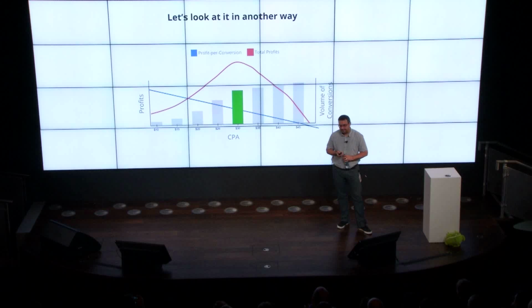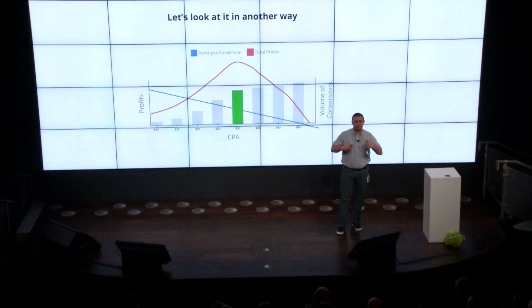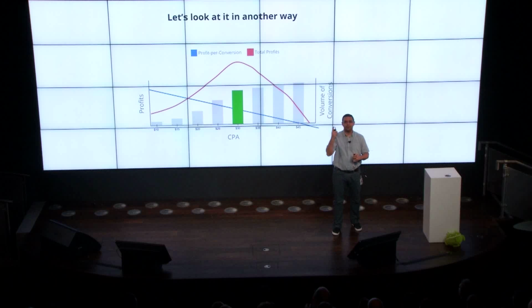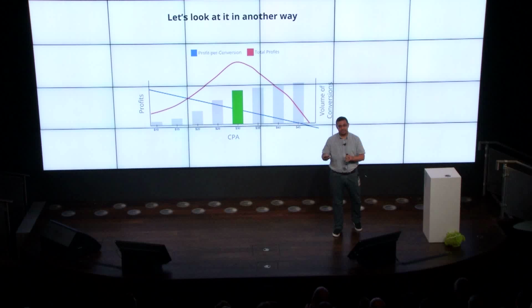I can give an example: would you prefer getting 10 conversions with $20 profits, which will bring you 200, or would you rather get 1,000 conversions with €1 profit? At the end, you will get 1,000, 5 times more profit. This is something like that. And I don't want to leave it in such a fluffy way, let's say. I'll show you some real-life examples, some real screenshots in the coming slides, so that you will have an idea of how you can implement those changes and apply these best practices.